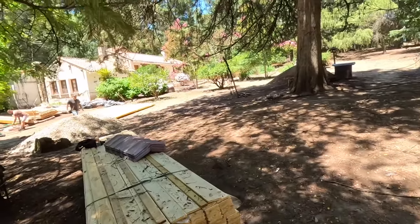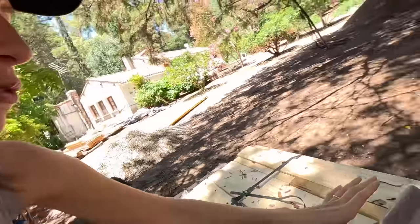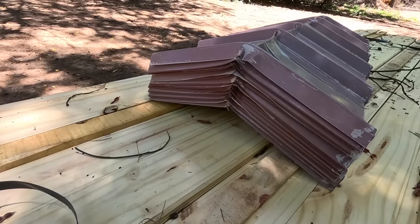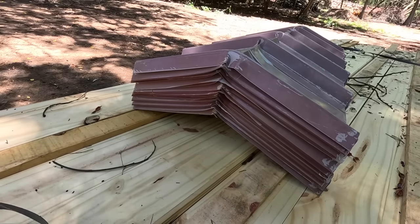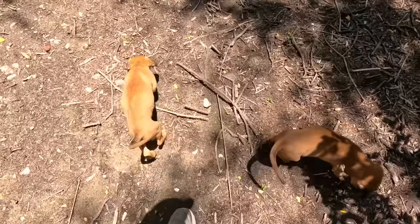If you look at the house back over there, it has colonial tiles — that's kind of the idea, to try and match the architecture so the buildings don't look completely disconnected. Even though we're going for more modern materials, we're trying to keep with the style of the area. And then these ones are called the cumbreras — this is going to go where the two roof sections meet because we've got an angle.